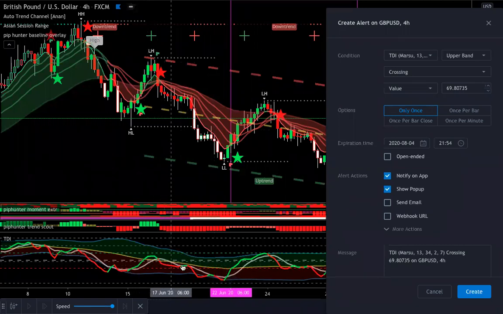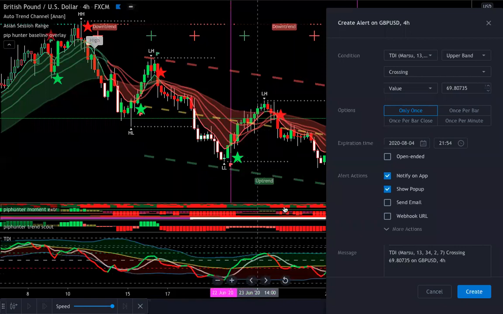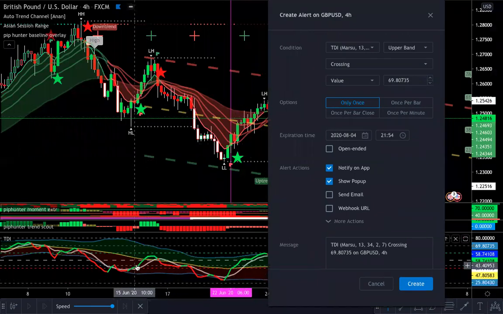So see, it's gone through the yellow line. And then when it's crossed back over here, here's my indication that I could have bought. And see how it started to go up. That was my second leg there. So what I would do to set alerts for this is that, being even a 4-hour chart, it'd be a lot slower. I would go to this.